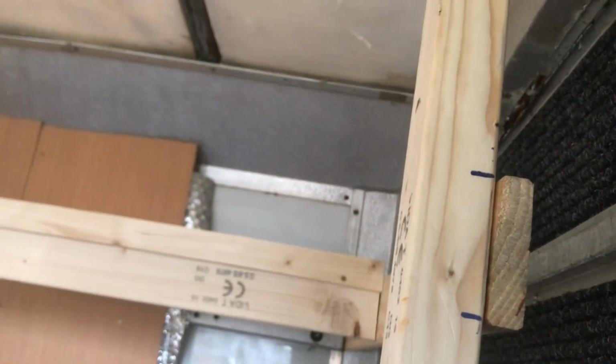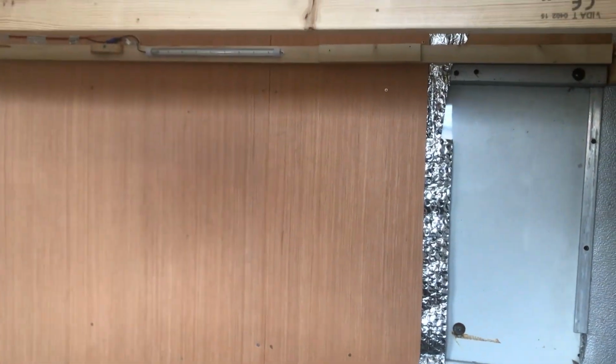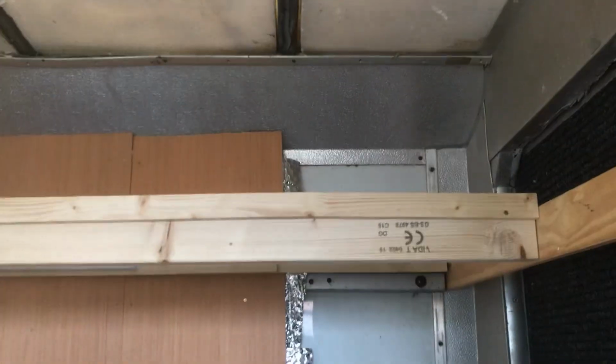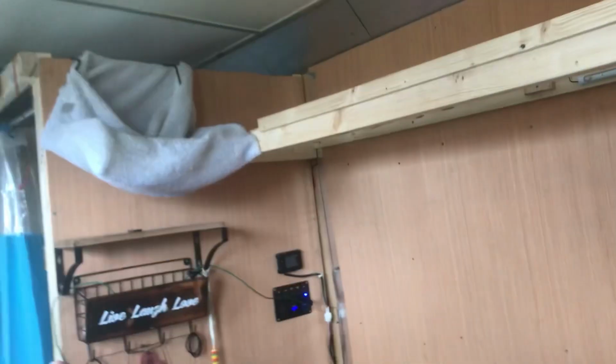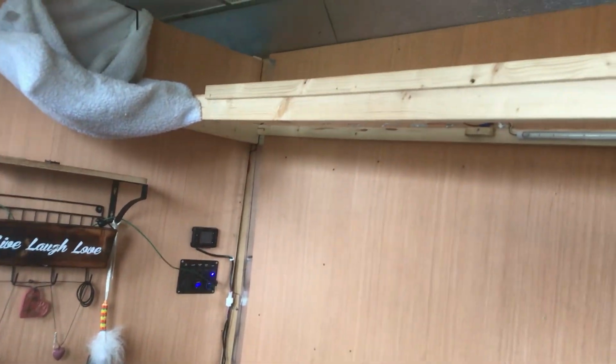So I'm hoping that there's enough space for a bit of framework, maybe a bit of space for insulation, I'm not sure. It depends how long the bed is, but this is a 6'3" bed. I'm only like 5'6", so I can lose a bit off the end of the bed. If anybody else wants to sleep in it, they have to curl up a bit, but there'd be space for me. I could move that wall that way, but I want to have as much toilet space as possible and moving space in there. It's important for me to have that much space.